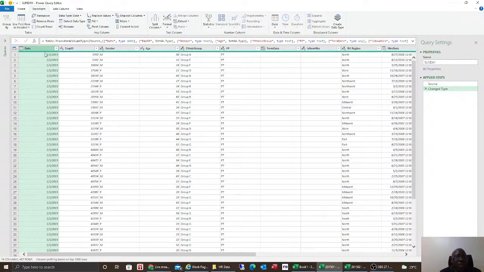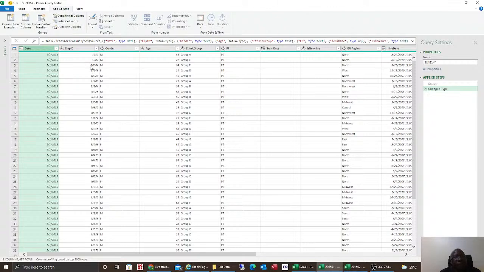So instead of doing the way I did, I will duplicate this date so that the original date remains here. So how am I going to do it? I'm clicking here, I'm going to this tab here, which is add column.